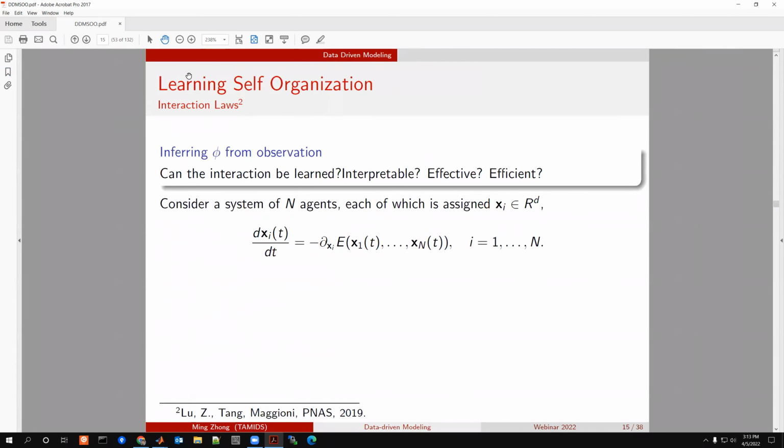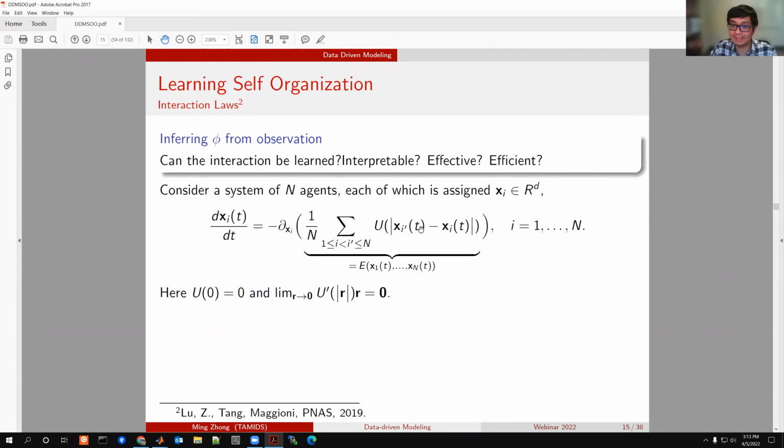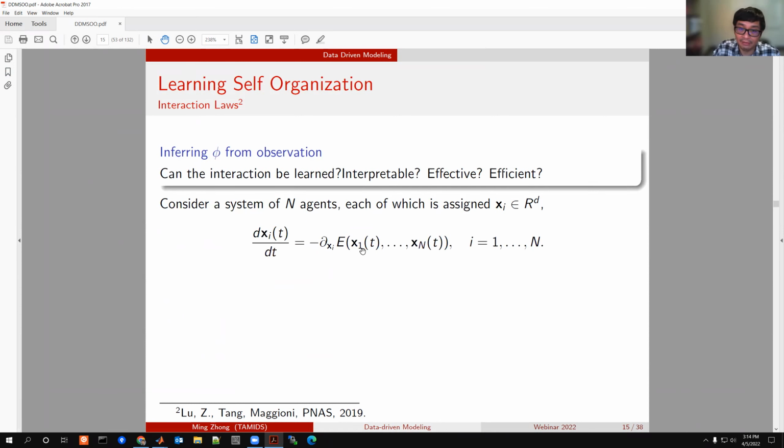So we assume that this system is not just based on the whole state, it's based on pairwise states. With that, we assume that this right-hand side here is permutation invariant. So that's the first example. That means that if I change any of this order, so if I put xn here instead of x1 and then put x1 here towards the end, this expression will give me the same thing. So that's the permutation invariance that we first assume.